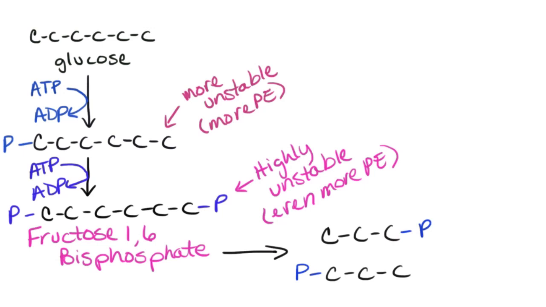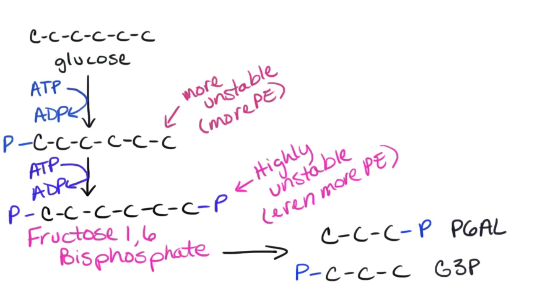So if we write those names on here, I'm going to call one of them pGal, and that's phosphoglyceraldehyde. And this one is going to be what we would call G3P, which is glyceraldehyde 3-phosphate. They're very similar molecules to each other, but those are the initial splitting products when we split our glucose molecule in half. At that point, we have reached the end of what we call the energy investment phase of glycolysis.